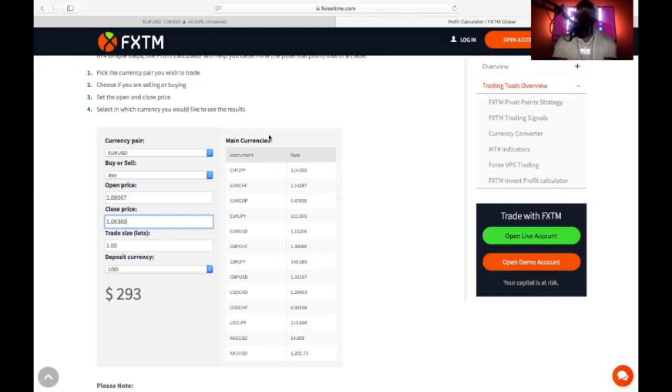Let's just say you started your account with $500. You threw $500 in there. You started investing, started trading. You made $288 off the first setup, another $293 off the second setup. You already doubled your account just that quick. Okay, it's really that easy. A lot of people overcomplicate this Forex stuff, but it's really that simple. You had two good trade setups right there, a buy and a sell. You made close to $300 on both of them.